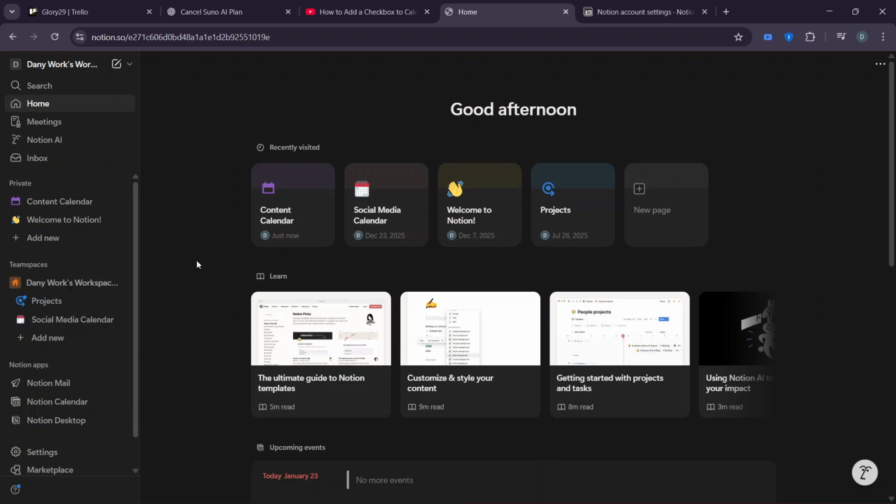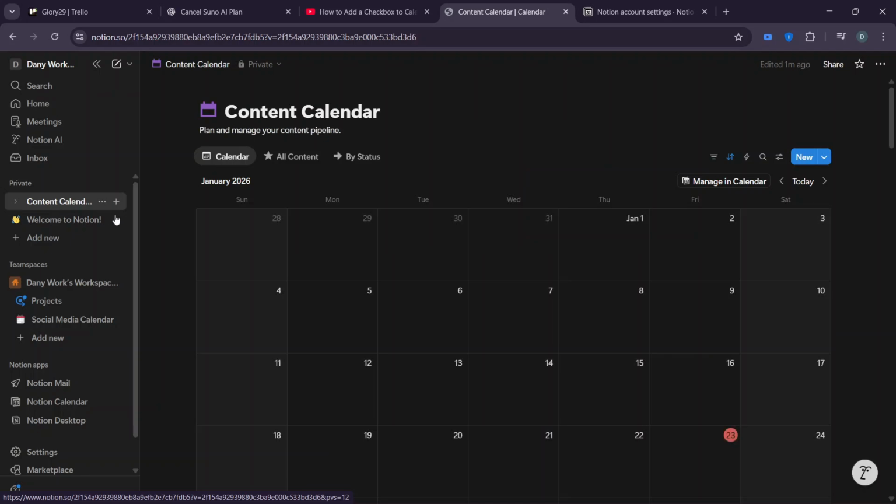First, open your web browser and head over to Notion, then sign into your account. If you're new to Notion, don't worry, creating an account is quick and easy by following the on-screen prompts. Once you're logged in, look to the left-hand navigation panel and open the page where your calendar is located. If you don't have a calendar yet, you can create one inside that page before moving forward, so make sure you're working in the right place.